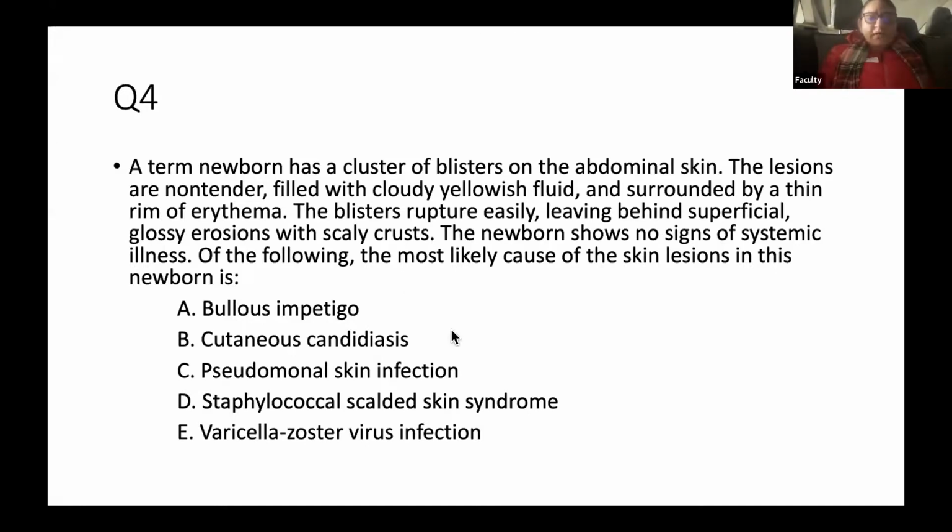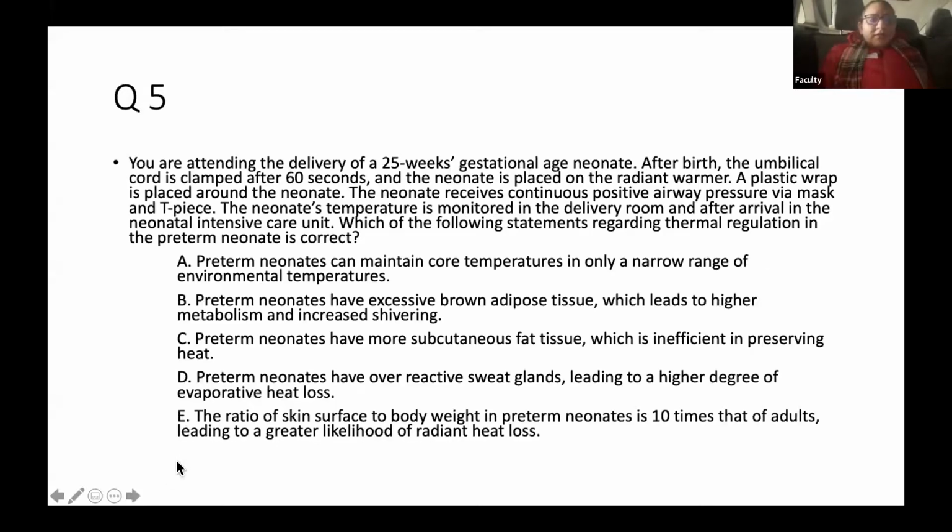These are very common, and mostly we get very much confused with the skin lesions. The differential we do can involve dermatologists, but we ourselves should be able to differentiate these skin lesions which commonly occur in our newborns. And the treatment would be different for different skin lesions. Is it clear? Can I move to the fifth one? Yes, ma'am.